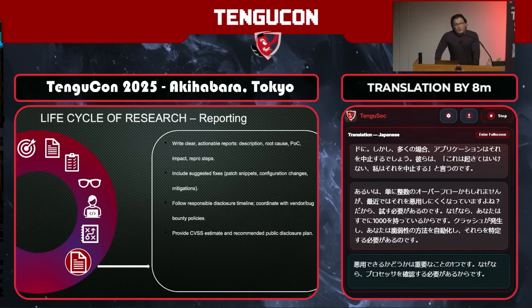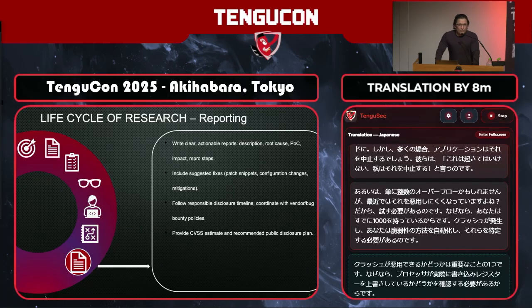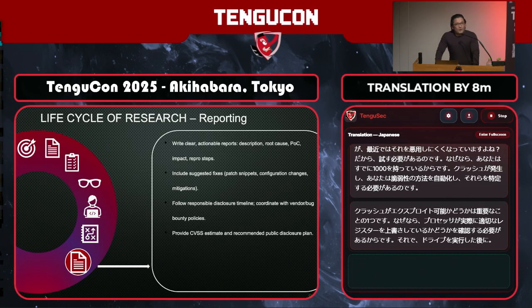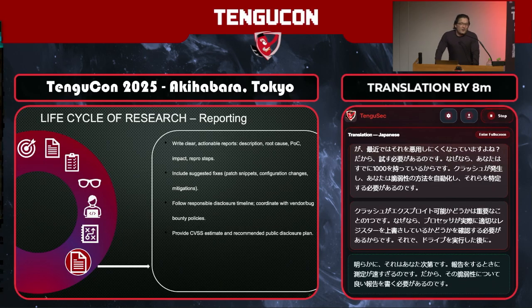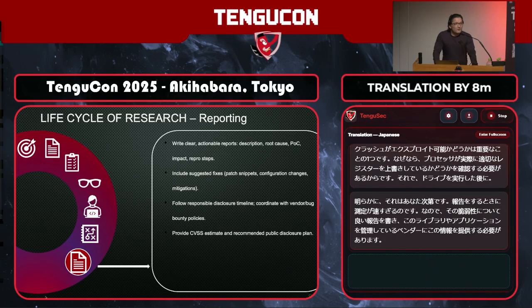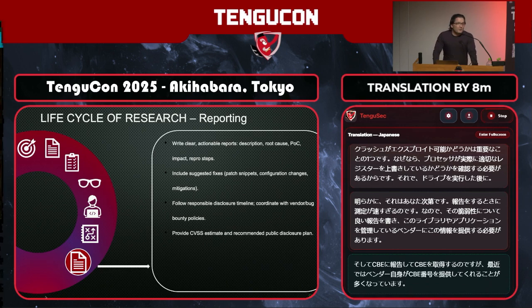After the triaging, it's obviously up to you. The majority of us do the reporting. So you need to write a good report for that vulnerability and provide this information to the vendor who's managing this library or application, and then report it to the CVE issuer, right, to obtain the CVE. But normally nowadays the vendors themselves provide you the CVE number, which you can give to the CVE database, or the vendors themselves can handle everything on your behalf.